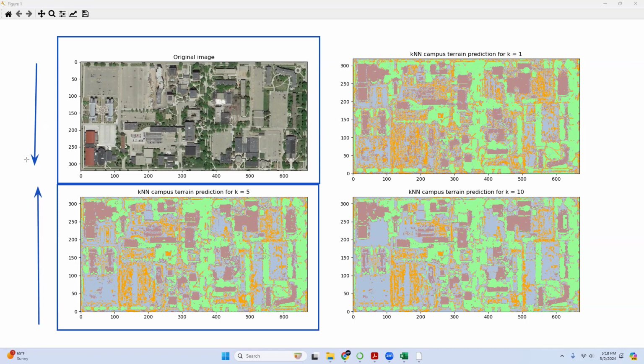In other words, if you check carefully, say I randomly choose a building. You can see this part of the building, and then in this picture the building is here. Next to it is a bigger building and a grass area, and here is a bigger building and grass. You see what I mean?